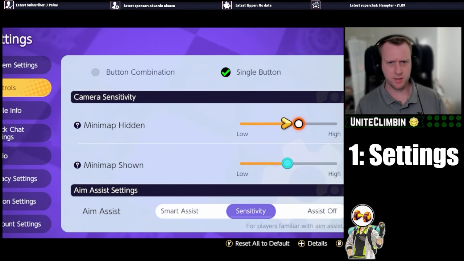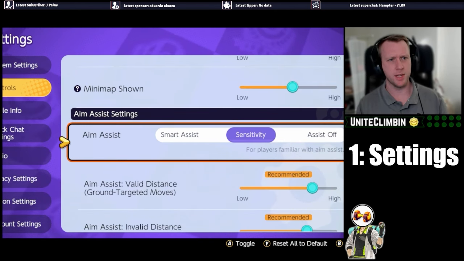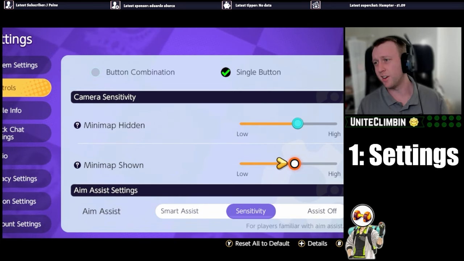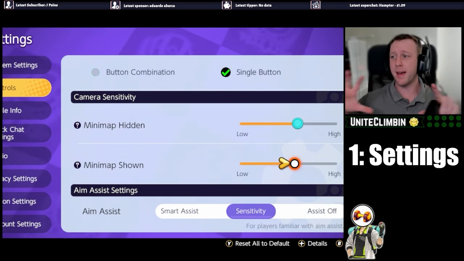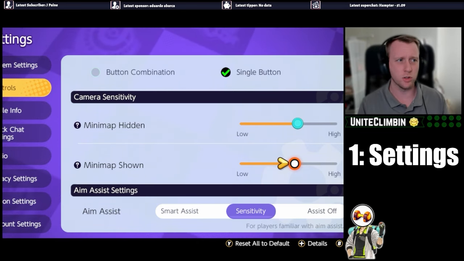This camera sensitivity, we're going to bump it up a little bit because you want to be able to move around the map easily enough. So all of your sensitivities, you want them at like 60-odd%, right? Get used to having your map move around quicker. You don't want to spend half a second extra moving the map to see what's happening around it. Just learn how to control it a little bit better.